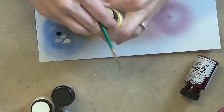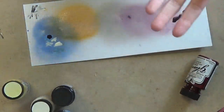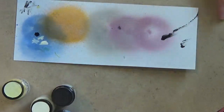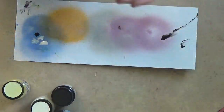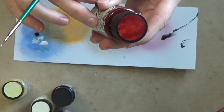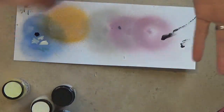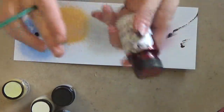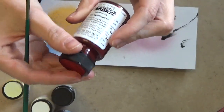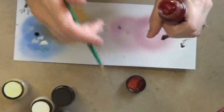I only have two glimmer glams — I have the Camel, which is a gorgeous gold color I love and use on everything, and then I have the Clear, which doesn't have chunky glitter in it but gives you a really nice shine, so it's a great top coat or for decoupage. I went ahead and got Roses Are Red because I just love deep dark reds — let's see what this one looks like.